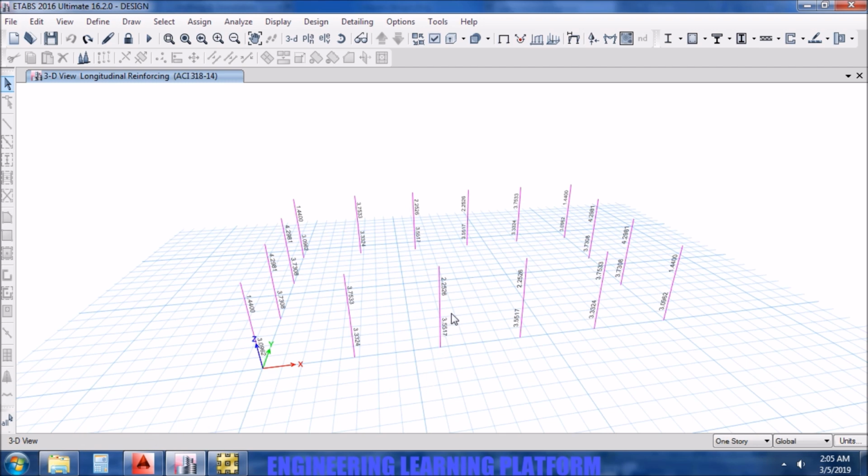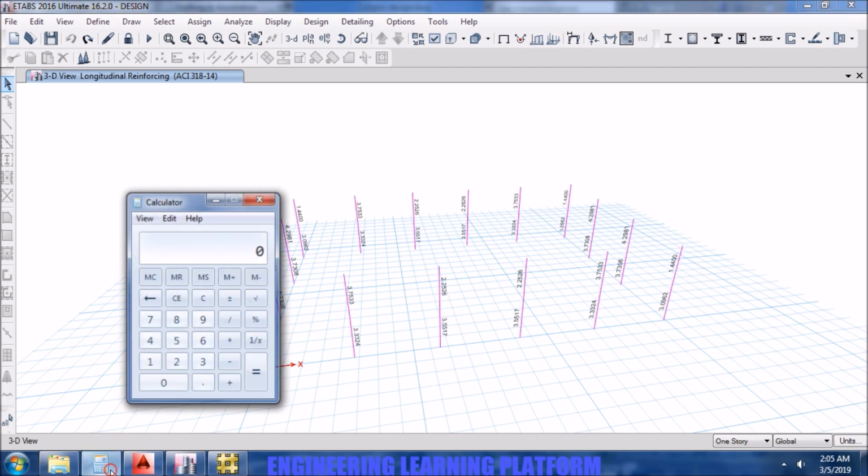So now we will have to calculate the number of bars. The percentage of steel is 3.753 multiplied by 12 inch multiplied by 12 inch divided by 100, since the percentage was in percentage terms.